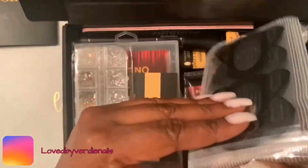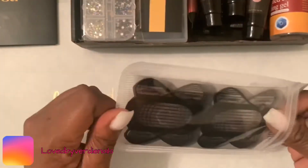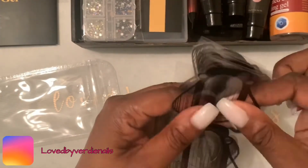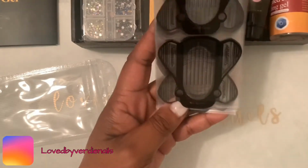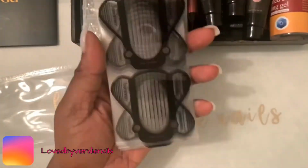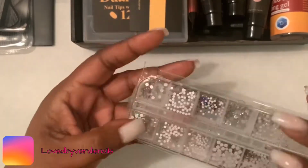So the first thing that's in the kit are these paper forms. They're medium thickness, not too thick, not too thin. These are the same style as the pink ones, they're just clear. So I know the pink ones are pretty popular.